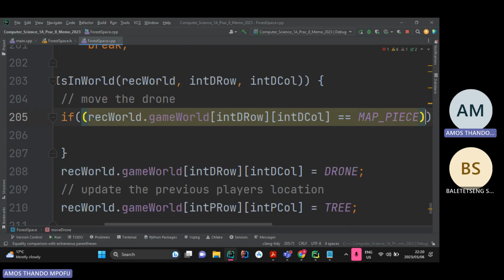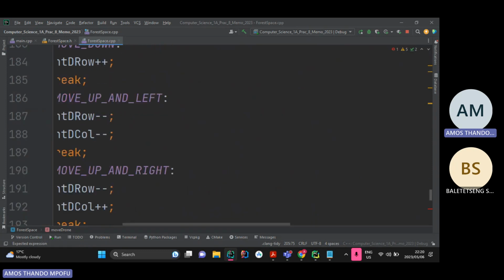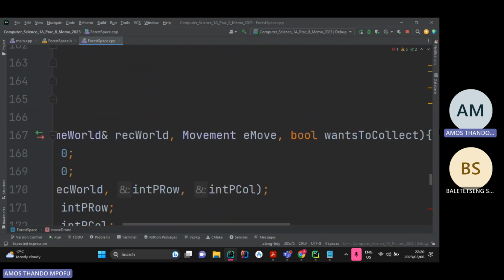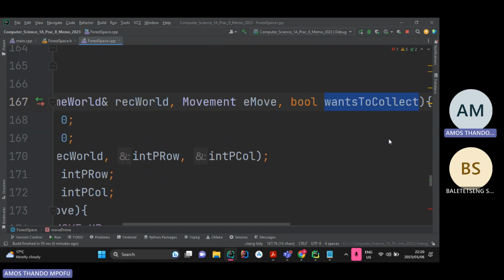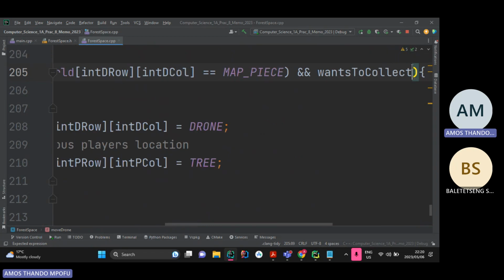And if I'm trying to move to a map piece and wants to collect like this, I'm just gonna leave it like this. Remember, this gets evaluated only if it's true, right?